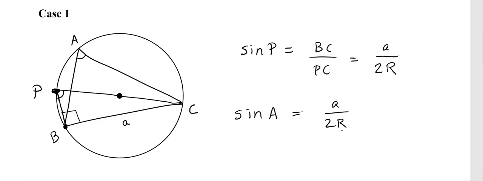But I can take this equation and rearrange, and I find out that a divided by the sine of A is 2 times R. Now there's nothing special about angle A in this picture. I can do the same proof from the point of view of B and from the point of view of C, and I'll find that the ratio b over sine of B is also 2R, and c over sine of C is also 2R. So that establishes this extended law of sines in this case. Let's look at another case.